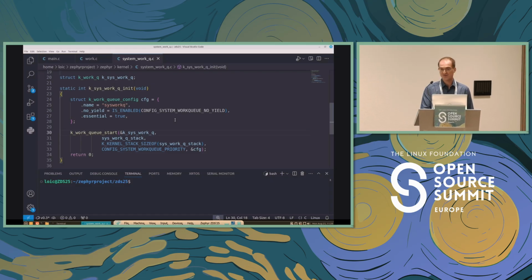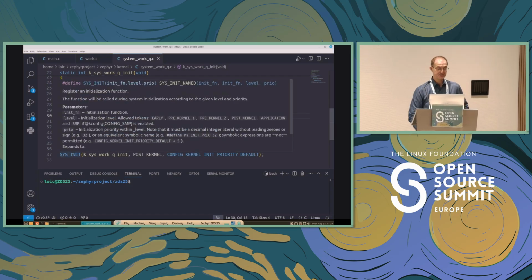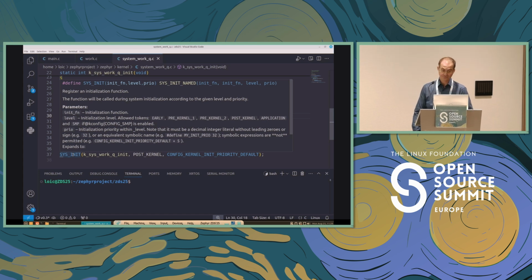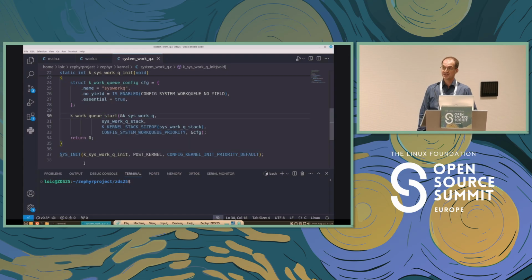That makes sense if you have a cooperative thread. And then what we see is that this k_sys_work_q_init is called using SYS_INIT. And SYS_INIT is a macro you can use to start a function at boot time. So here what happened is the system work queue is automatically started by Zephyr.